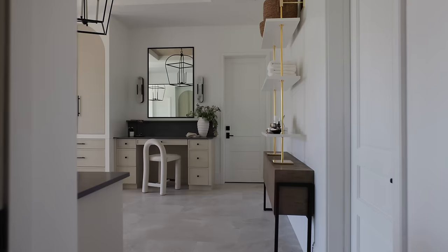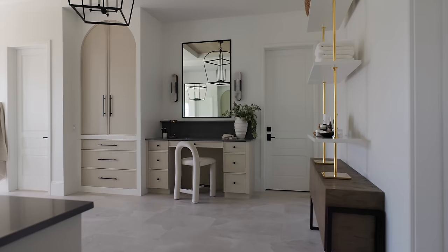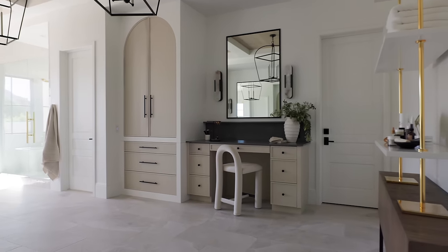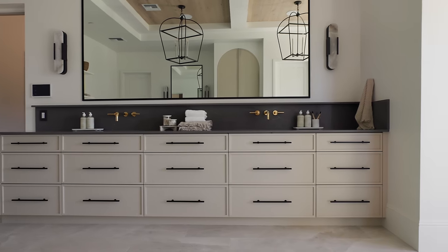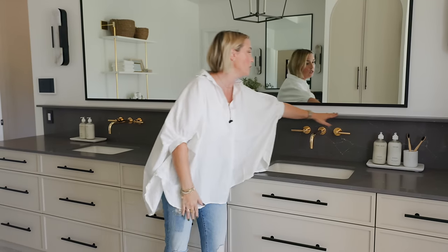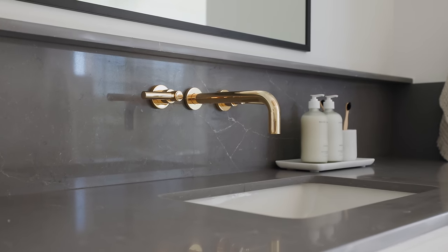I know you're already looking for sources. The paint color in here is Benjamin Moore Chantilly Lace. The countertops are Pietra Gray from Bedrosians. What we did here selectively is kept the 2 centimeter height, right? So the actual thickness of the quartz is 2 centimeters. We kept it raw and square. That's it. Nothing super special there because we wanted to cap the top of the backsplash with this little shelf moment.